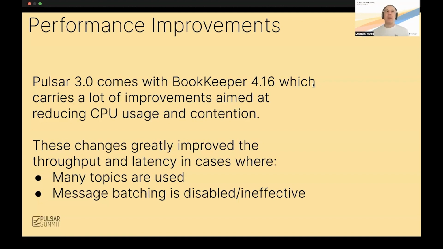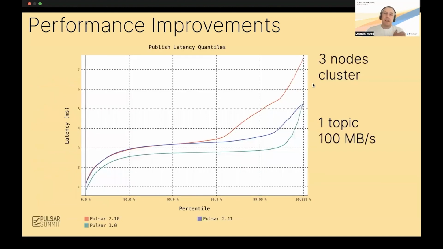But I just want to give some brief heads up on where we are and the difference for 3.0 compared to the previous releases. One example is a simple one, a single topic. This is the use case where Pulsar was already very efficient, because this is with batching, and so a single topic, single partition, and we are pushing 100 megabytes per second, and we can see the clear improvements here. It is not night and day, but you can clearly see that there is a 0.5 milliseconds improvement overall in the latencies.